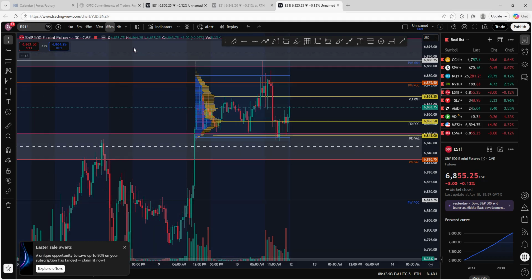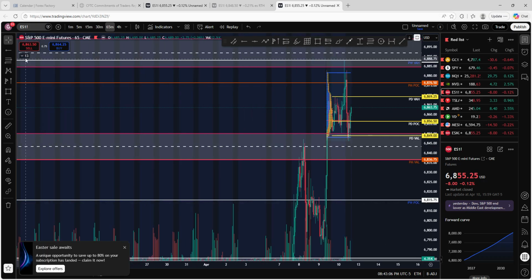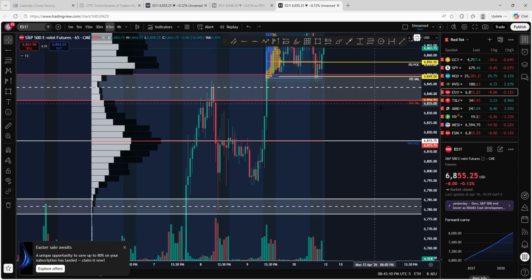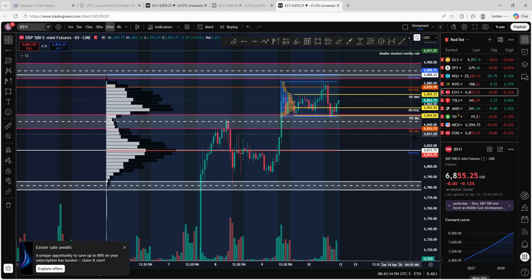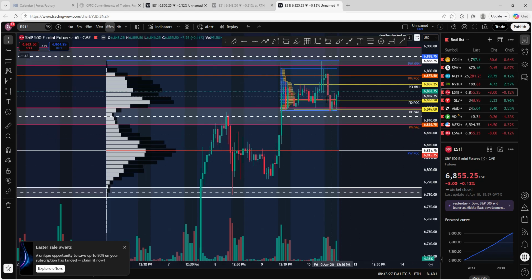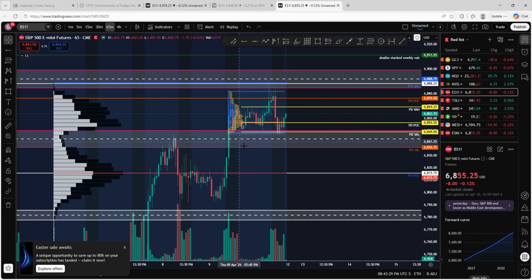Let's hop back over to the 65-minute chart here. With this weekly profile, you've got this double distribution. You've got previous month value area low sitting at the ledge of that double distribution. So this is all giving us extra confluence, right? We already have our level here. They're trying to defend it. You've got an imbalance of buyers that came into the market right here, okay?